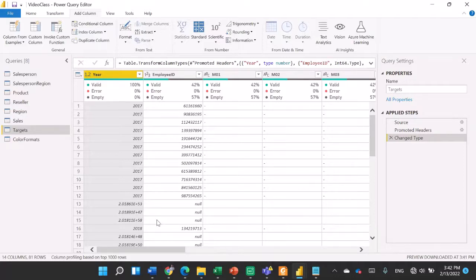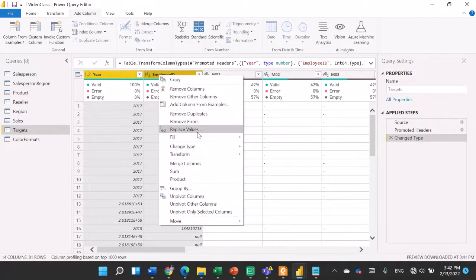Okay, so to unpivot it, I want to select the first two. I'm simply saying I don't want to touch these two, because I need to work with like 12 columns. So instead of selecting the 12 columns one after the other, which is going to take a long process, I just want to select the first two and then right click, and I will now choose unpivot other columns, not the ones that I selected. So I'm unpivoting from month 01 to month 12. That is what I'm saying now. So I will only say unpivot other columns.